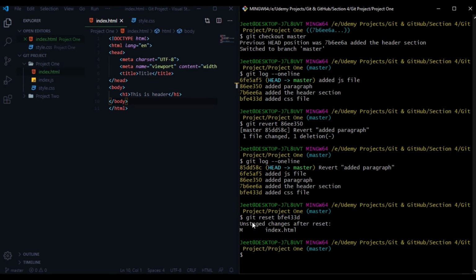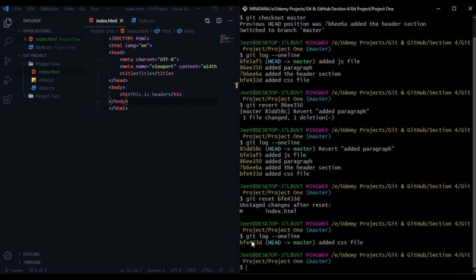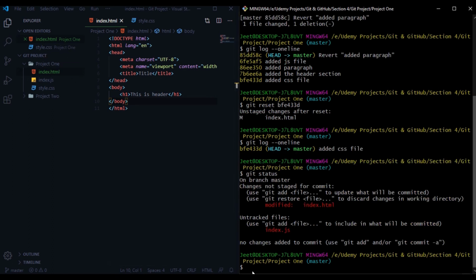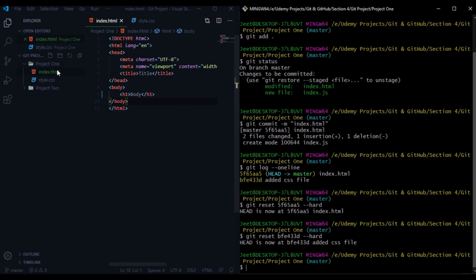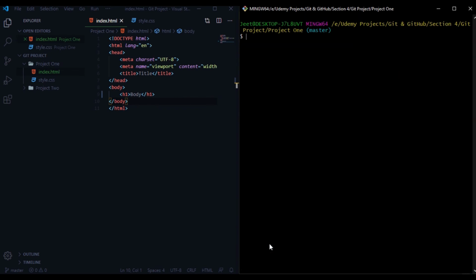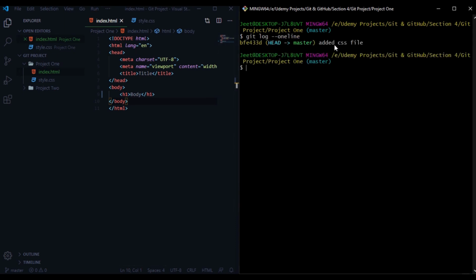Oops. So you're like, well, we have no changes here. We have that index file, we have that index.js file, we have the style file, we have everything we actually had before. Now if I show you the log, one line, as you can see, we just have this one commit. We don't have other commits. Okay, but if you want to delete all of this, for that, what you have to do, that was the problem. Yeah, as you can see, we have nothing here. We just have that style.css and this index.html file, and we returned to the first step, when we had only this title and the body text and the style.css. And if I clear the screen and show you git log, okay, we have only one thing here right now.